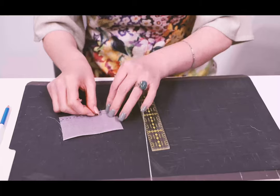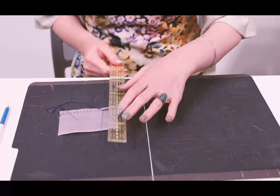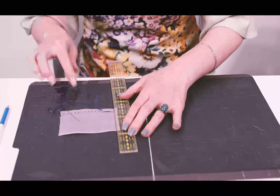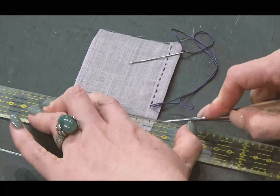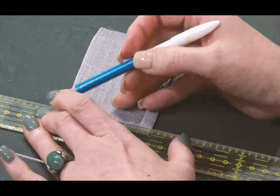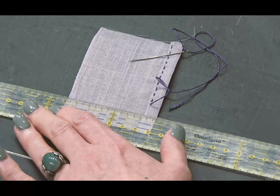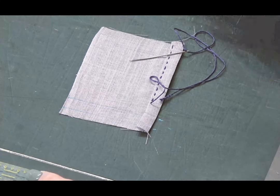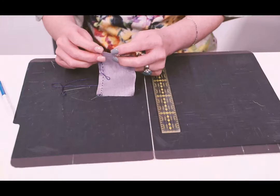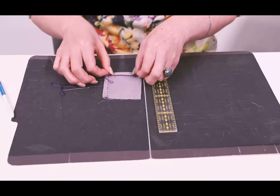So I remain the gap here because I explain for the corner. It's the same centimeters as this line, 0.5 and 1 centimeter. Again, okay, I'll do 0.5 centimeter and 1 centimeter. You can see the lines. Then fold inward and fold inward again.